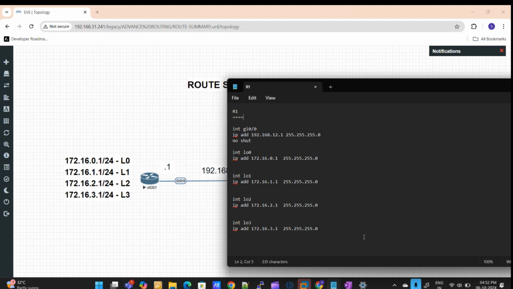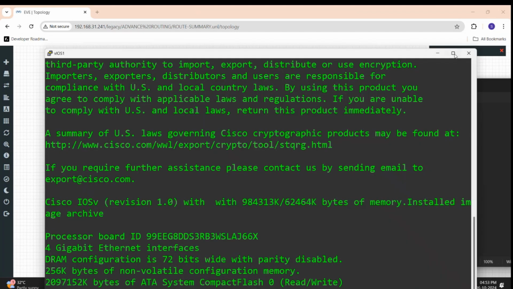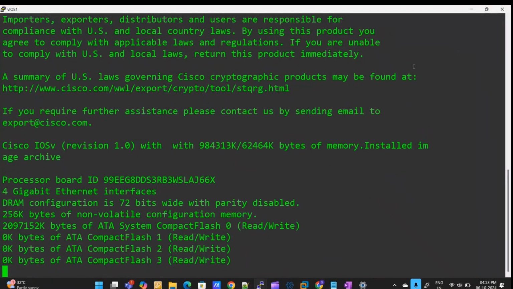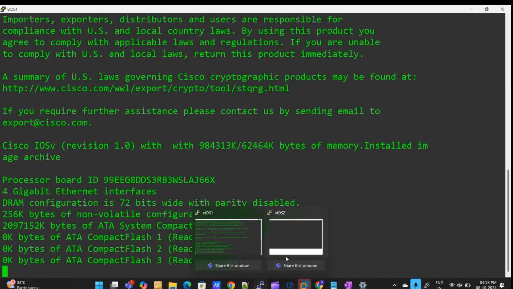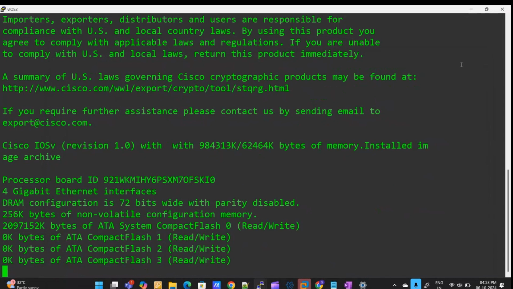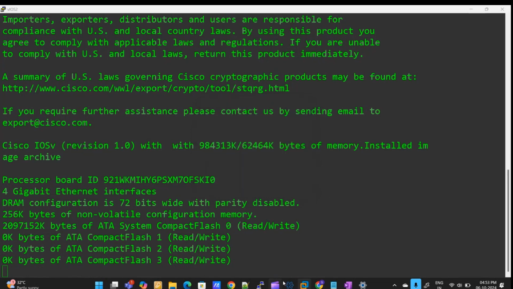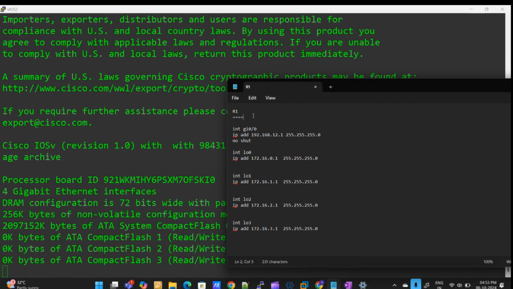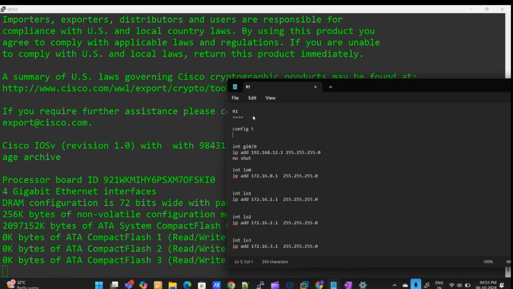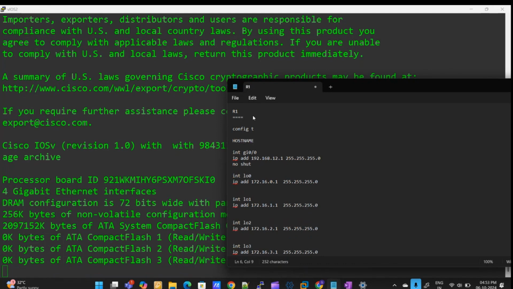Now let me see. The routers are not on yet. Meanwhile, hostname R1 Bangalore.